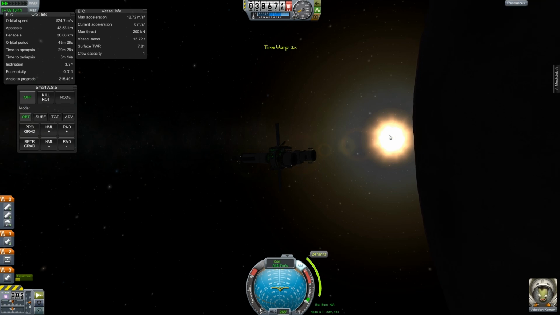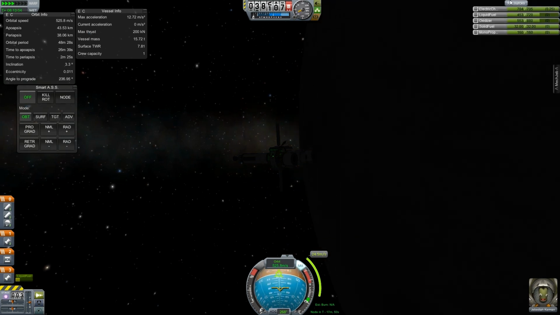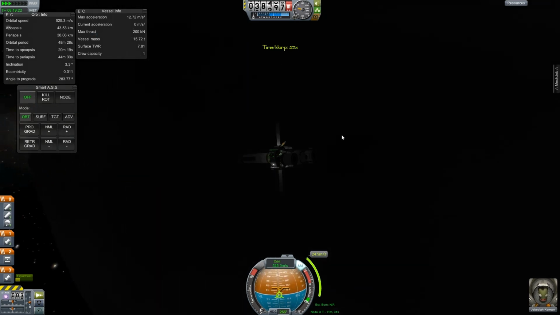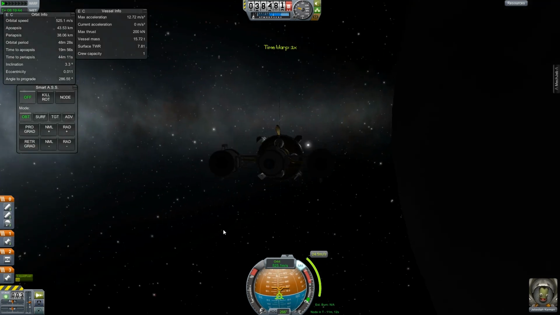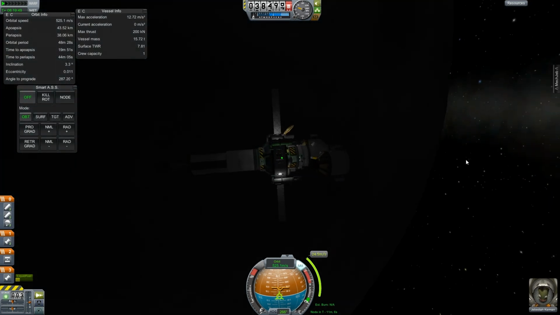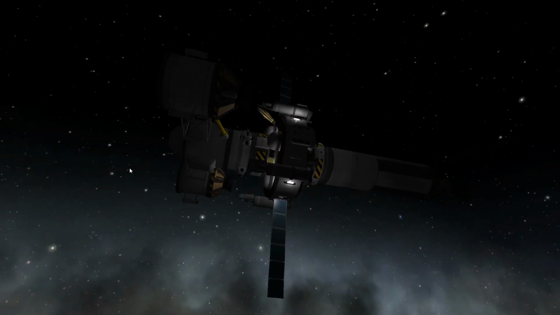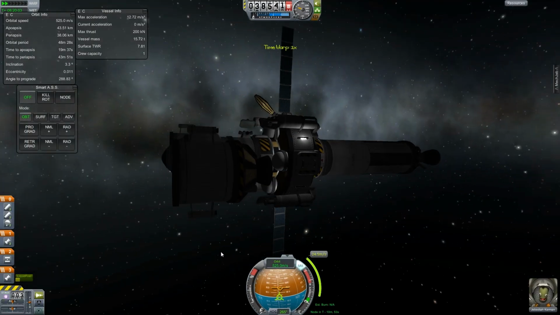Power is charging. Phew. Briefly, the power was charging. I should get my lights on as well. Oh, this is fantastic. The ship looks so freaking cool at night. Lights aren't exactly lined up perfectly, but it's got to be worth a shot right there. Okay, continuing on.